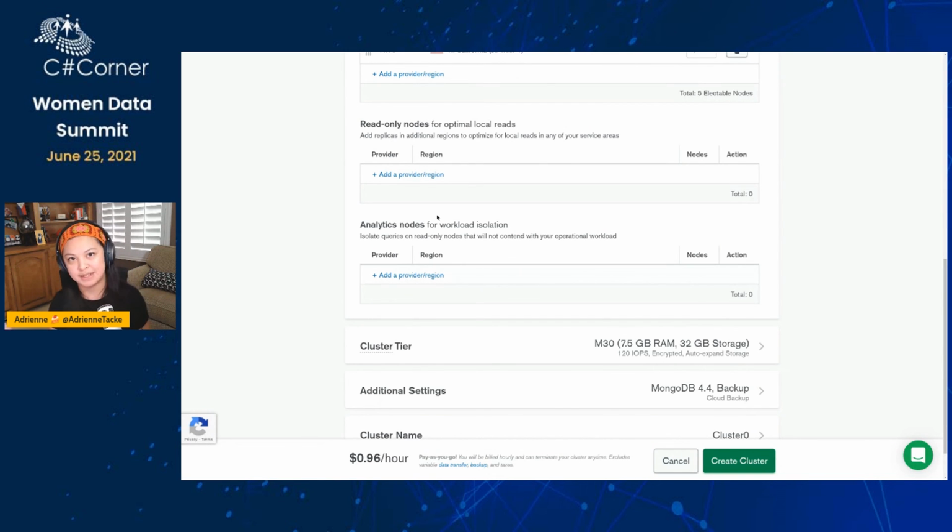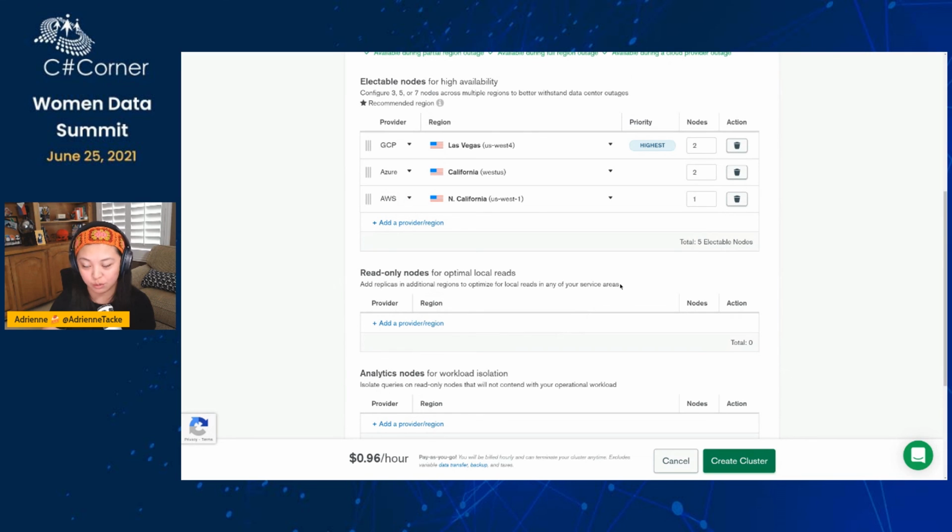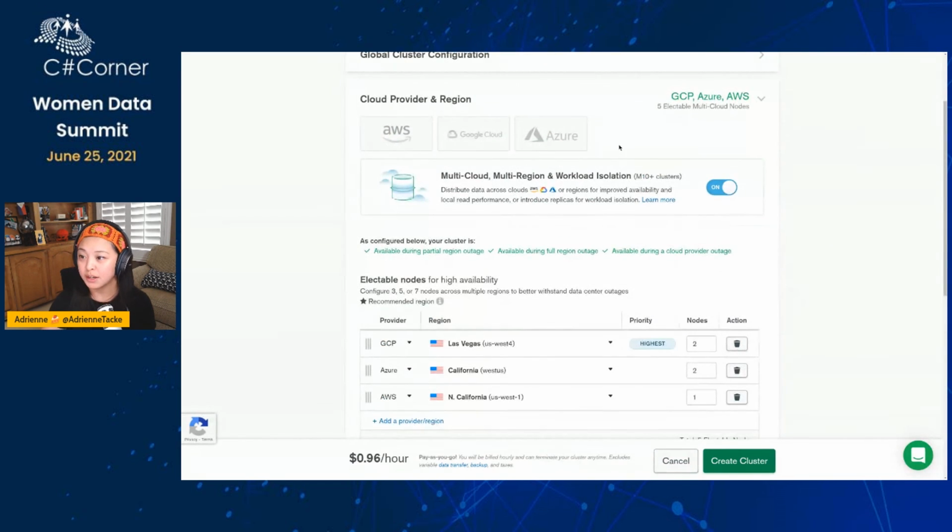Usually what happens is, you would have to share that kind of traffic with your production workload, and it would always either slow it down or it would take too long because you would be using the same workloads. But in this case, you can isolate it on a very specific node. That's pretty much the key thing about it, is that you can dedicate it for all of your analytics needs while making sure all of your production traffic is left alone. It's operating as efficiently as it needs to, and it will stay separated from your analytical queries. So that's that.